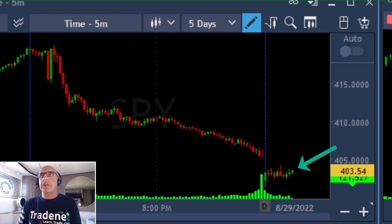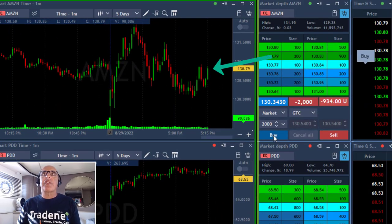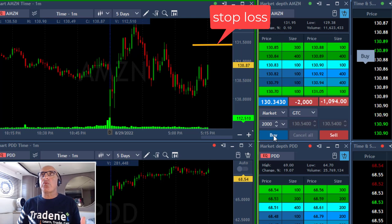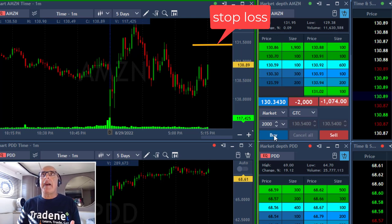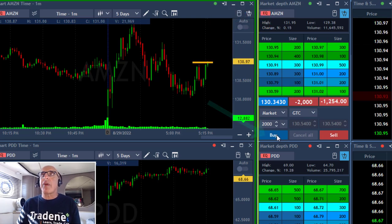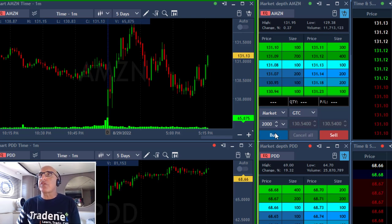But look at the S&P — it's still going sideways, which makes me worried, and now it's touching the highs and about to move over to a new high. At that point there's no reason for me to keep holding a stock that did not reach my target. Watch what happens to Amazon — Amazon just decided to follow the S&P 500. My original stop in Amazon was one point around $130.40, but there's no reason for me to hold to that point, so I'm stopping it out over the whole number 131. I'm moving out at a loss of about $1,300 in Amazon because the S&P was making the first move up — when the S&P is making the move up, there's no reason for you to hold.